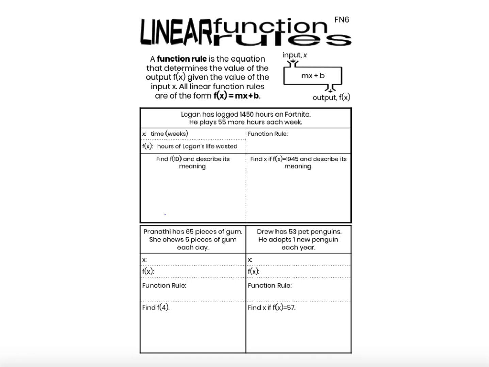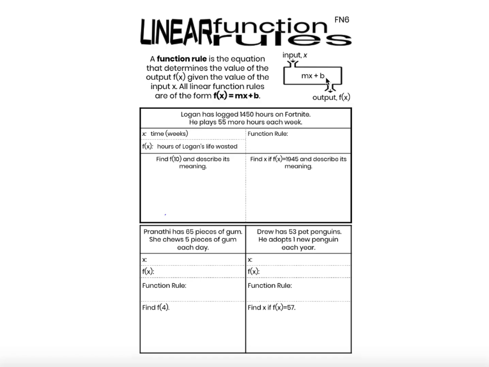A linear function is just a particular type of function machine in which I plug the input x into my function machine, and I take that input, multiply it by a particular value m, and then add a value b. So whatever my input is, I multiply it by some number and then add a constant b.